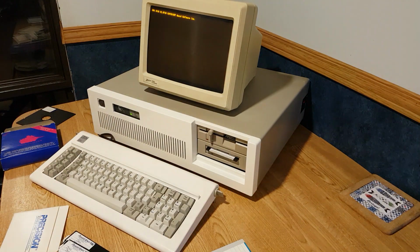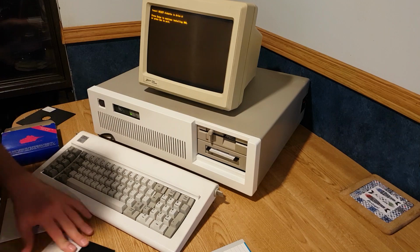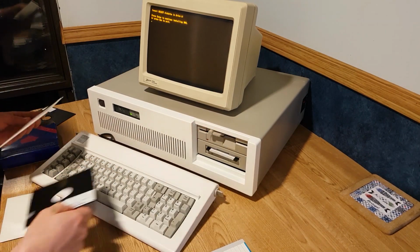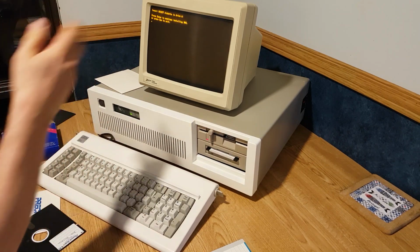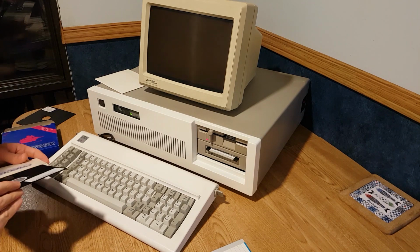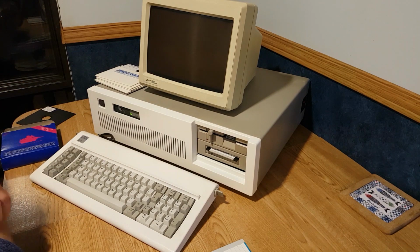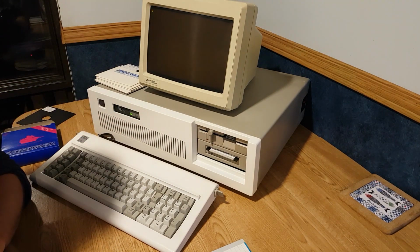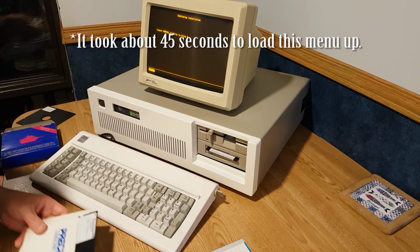I am still getting used to this keyboard. Alright, insert select disk. Yes, I read about this. This is not an installer, but it uses the select command to bring the DOS to you, the menu system. And we could do a lot of diskette swapping. Welcome to the 80s with an appropriate 10 megabyte hard drive. Wow, this requires patience. I almost just hit reset there.